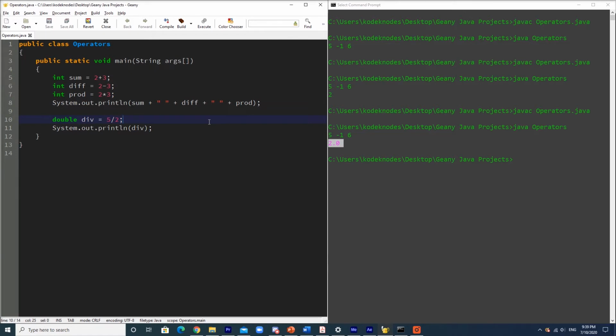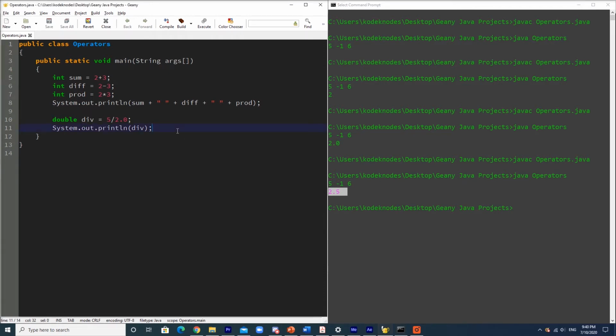Then the computer had to store that value into div, which is now a data type of double, producing a decimal value of 2.0. So to really inform the computer to use decimals, we would have to either change 5 or 2 to 5.0 or 2.0 respectively. Then you're dividing an int by a decimal, or dividing a decimal by an int, which always results in a decimal. The last arithmetic operator I'd like to introduce is modulus.